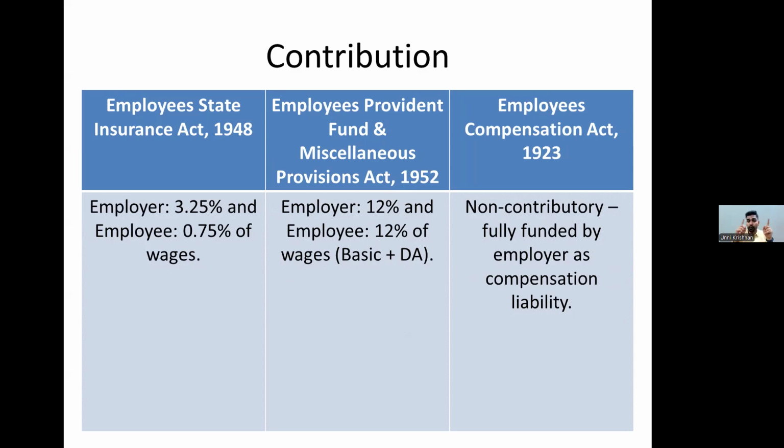EPF 12 matching, right? The employer contributes 12% and the employee contributes 12% of the wages, which is basic wages plus DA. Now go back to that calculation again. From whose contribution some portion of it is taken. 8.3% is taken, which goes into the EDLI, the deposit linked insurance scheme. Go double check that. And in the ECA, very, very important, no employee contribution. No employee contribution. It is fully funded by the employer or the company.